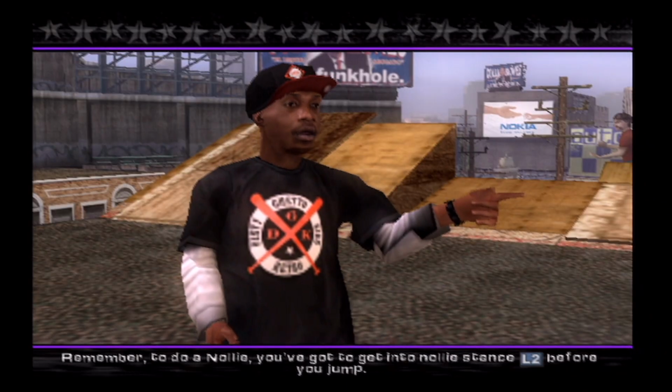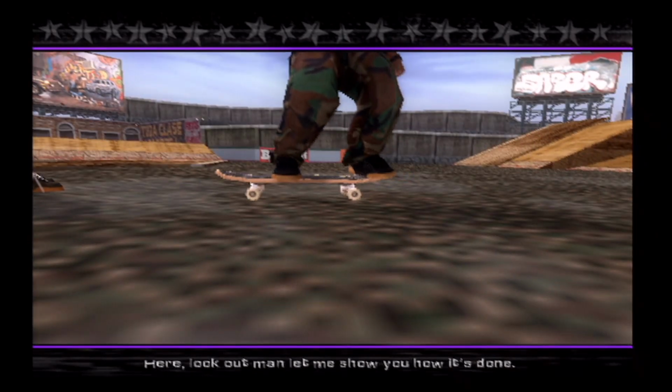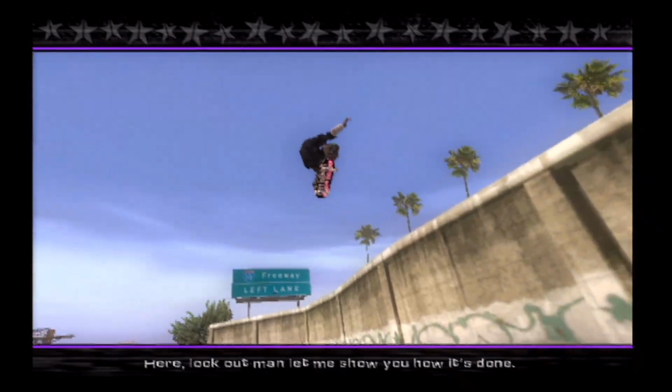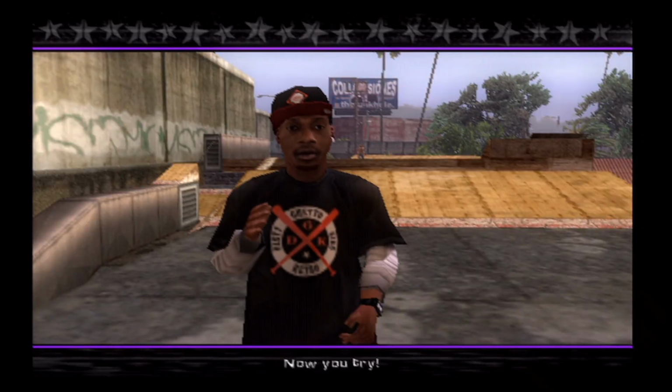Now remember, to do a nollie, you gotta get into the nollie stance before you jump. Here, look out, man, let me show you how this is done. Now you try.